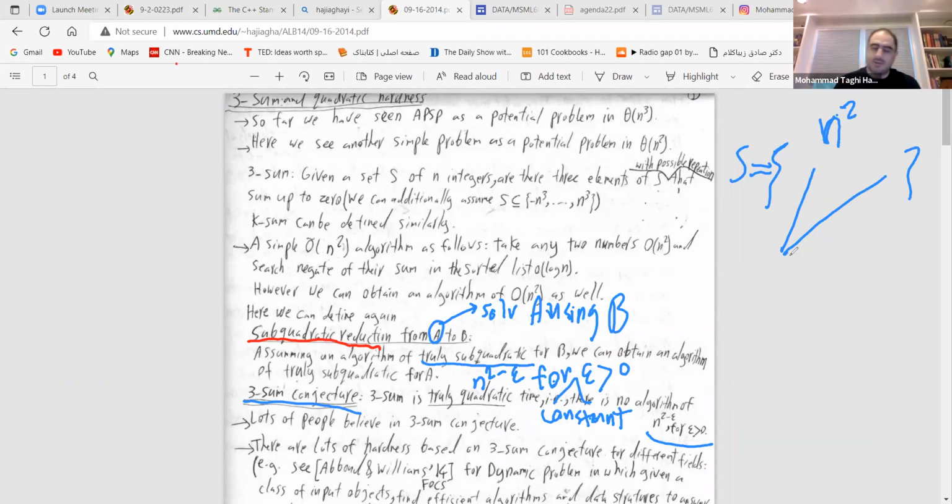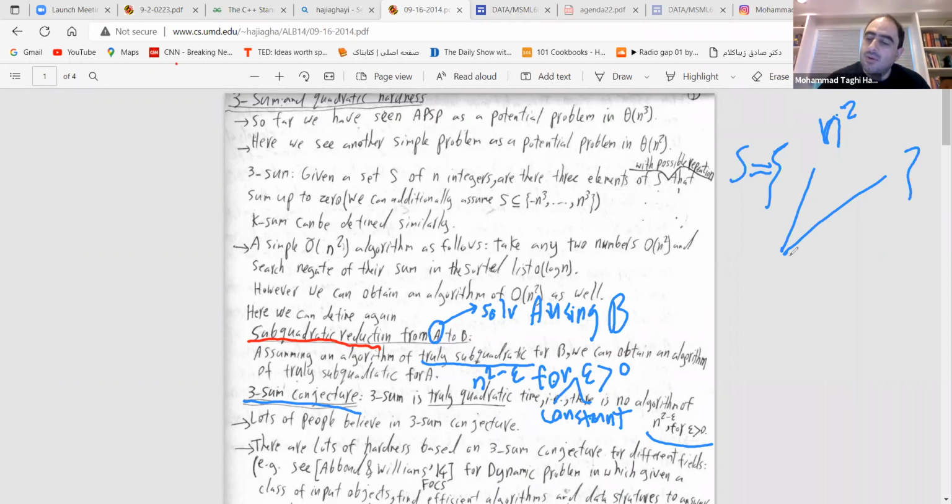By the way, that is an interesting problem. This is one of the problems that if you go for some of the interviews or something like this, it is also a problem on LeetCode. So what is the n square algorithm for that? There are versions of that. You can define also, like we are talking about the three-sum, you can think about the four-sum. How do you solve the four-sum problem? Or five-sum or others.